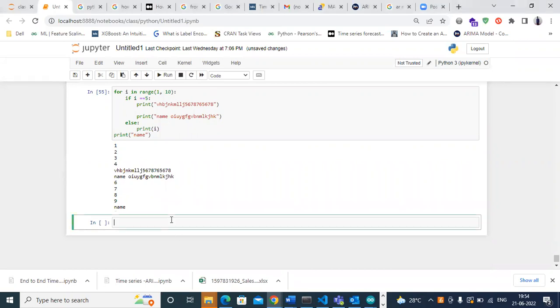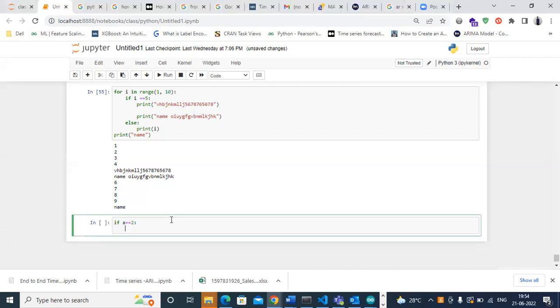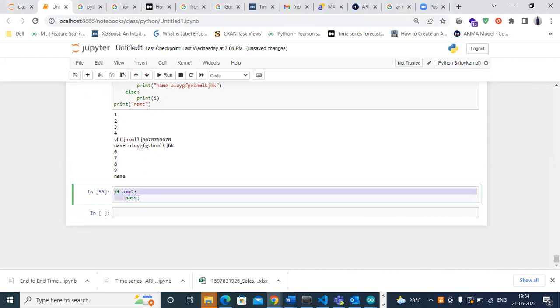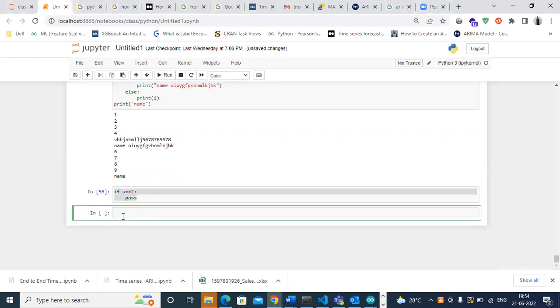Suppose here I have shown you if a double equals 2, pass. It will act as a complete if else statement. Suppose you are creating a function, where we will see how to create a function. In the function also, if you write pass, it won't do anything. It will be treated as a complete function.